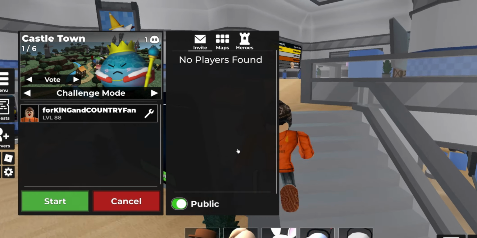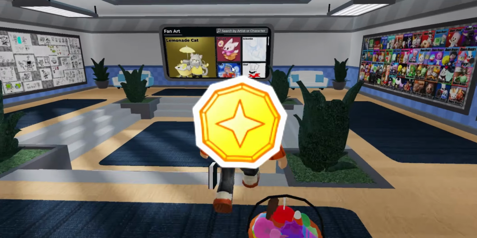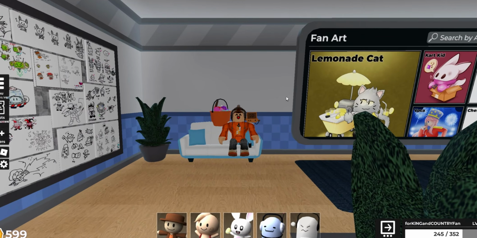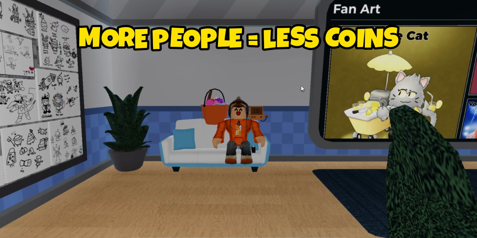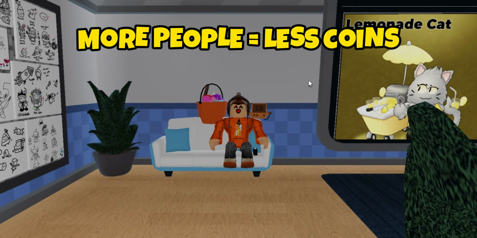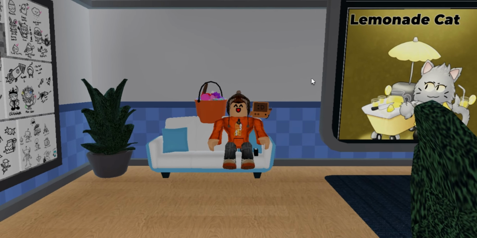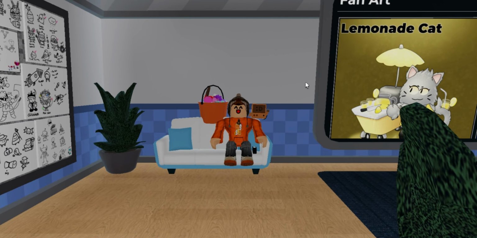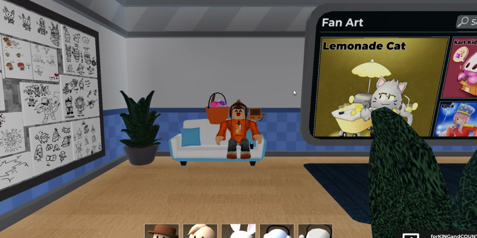Here's the reason why. The reason why you don't want to bring 6 people is all because of the coins. The more people that you have brought into a server with you, the more the coins get split up among you. It's not like you get the same amount of coins every time. That's also one reason why easy mode is so much easier than medium or hard mode, because the harder the mode you choose, the less coins you actually get per round.